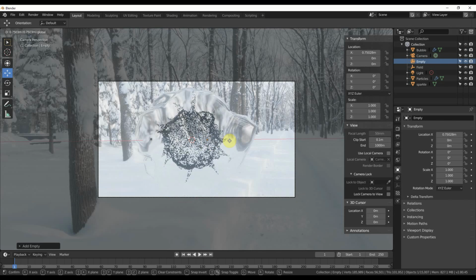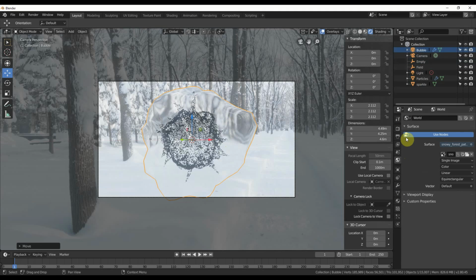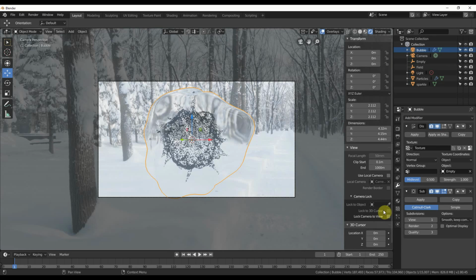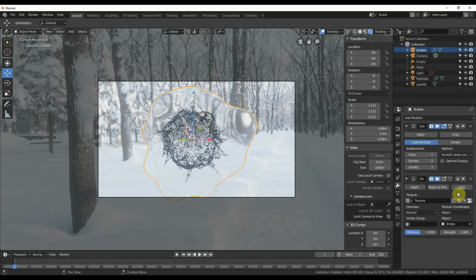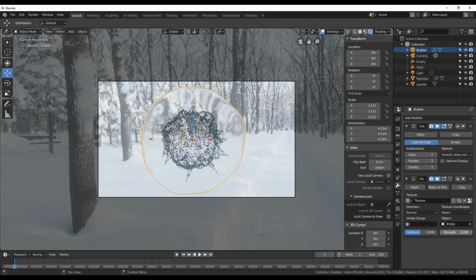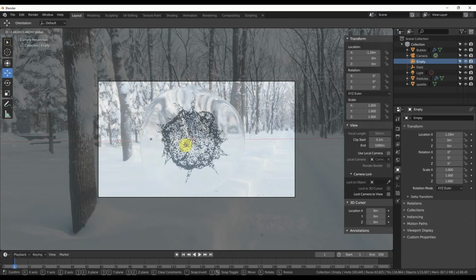All right, but now we should add a subdivision here too. So I'm going to go back to my bubble, modifiers, add modifier, subdivision surface. I'll push that up above. Okay, maybe add a few subdivisions, and then texture here. I could take the strength down a little bit, 0.2 maybe. And now when I move the empty around, you'll see that it undulates, but not a whole lot. So I could keyframe this undulation here if I want.